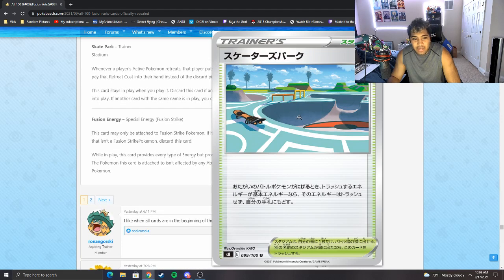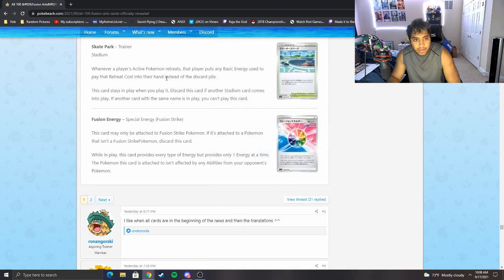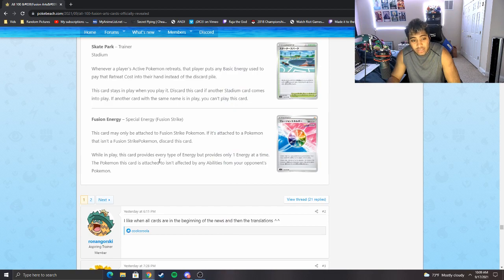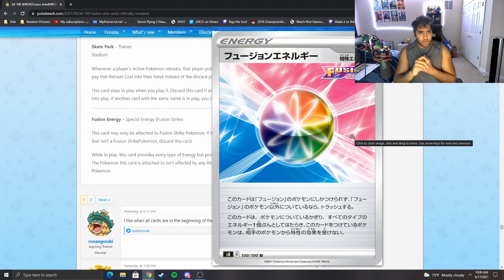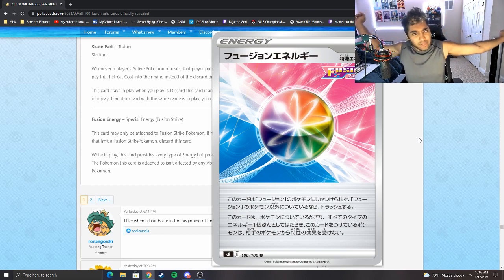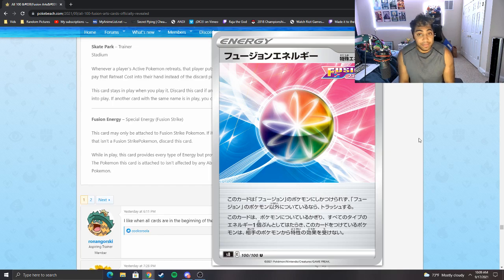Skate Park: whenever the Active Pokemon retreats, put the Basic Energy into your hand instead of the discard. Okay. And then Fusion Strike Energy is just the rainbow energy for Fusions. The Pokemon this card is attached to isn't affected by Abilities from your opponent's Pokemon, which means Quick Shooting, most importantly. I guess Quick Shooting is the most important thing, actually. I don't think there's anything else that is a relevant Ability right now. I don't know. But yeah.